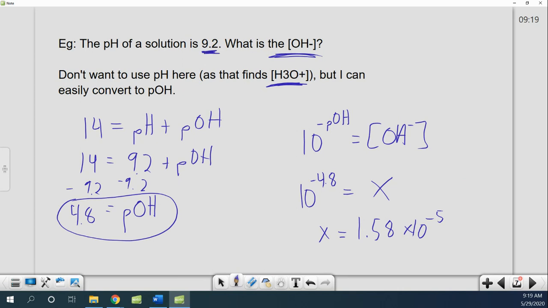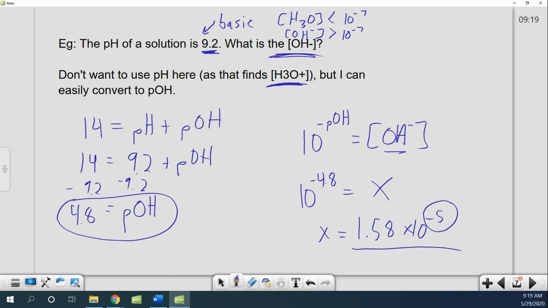So let's look at this example. Solution, pH is 9.2. That means we are basic. So what am I expecting? I'm expecting my hydronium to be less than 10 to the negative 7. And I want my hydroxide to be more than 10 to the negative 7. What did I calculate? I calculated hydroxide. Is that greater than 10 to the negative 7? It is. Perfect. Then I probably did it right. So just a quick way to think about your answer and double check it is to look at this exponent. Is it bigger or less than 10 to the negative 7? And does that make sense for the pH you're in?